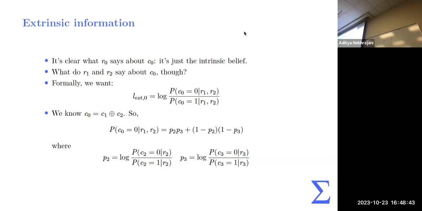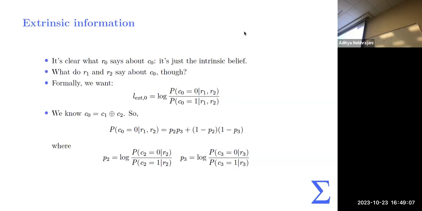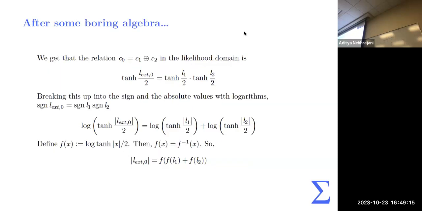You can do the same thing for the denominator, trudging through a bunch of algebra. It's not very interesting. But this is the relation in the likelihood domain: you get these hyperbolic tangent functions, which are themselves composed of powers of p. Why does this happen? It's just that you're not even plugging in the Gaussian yet. Since these themselves are likelihood ratios, once you divide this and this, you get stuff that looks like 1 minus p1 over 1 minus p1, and it ends up looking a lot like the hyperbolic tangent. So you pick this up. We still need to take the logarithm though.